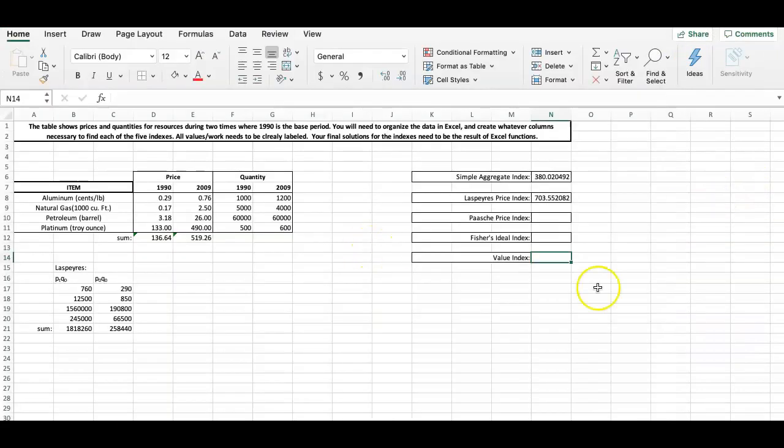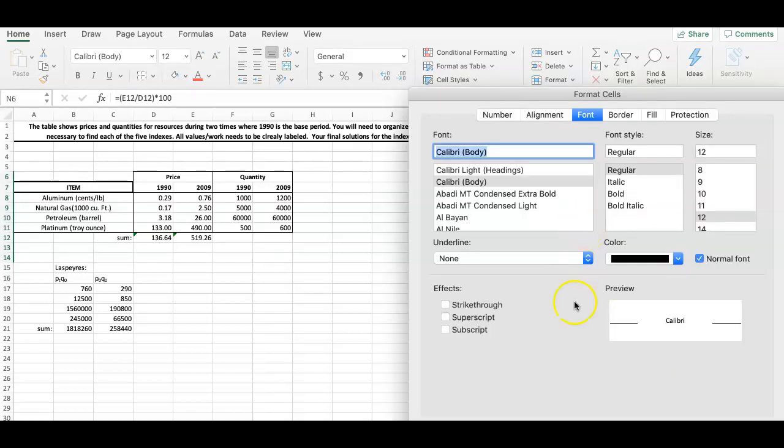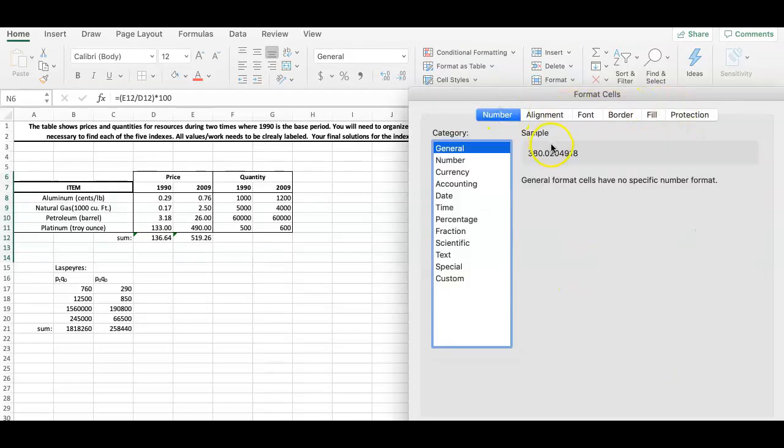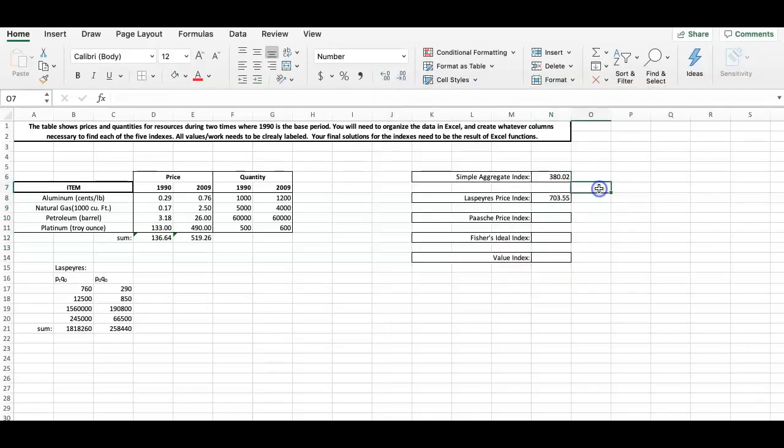All right, but before I leave you, let's just format these cells again. We're just going to right-click, format cells, going to number, category number, and we just want to round to 2 decimal places. It just looks a lot neater. Okay, and there we have it. And so these cells are now properly formatted, and we would continue to create these columns and label them appropriately to find the rest of these 3 indices. So you will see that Excel sheet attached along with this video.